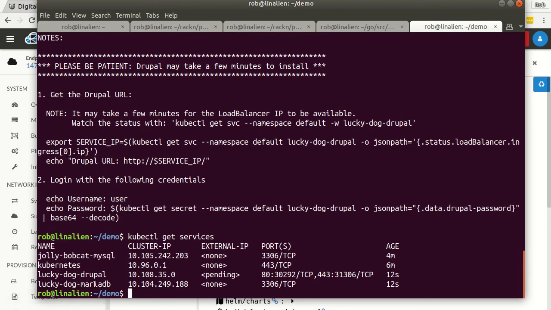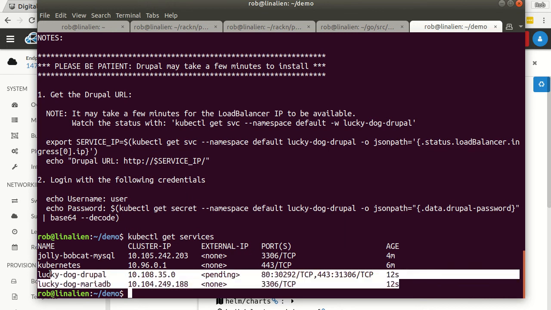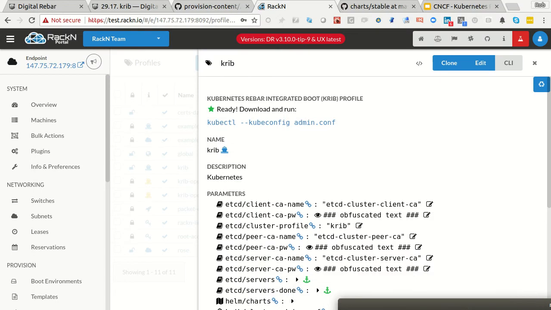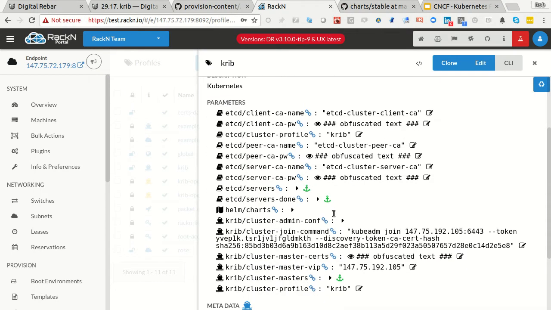Yeah, I don't know. I haven't played with the FileBeat Helm chart enough to know. I do know Drupal brought up MariaDB and Drupal pretty darn quickly. Obviously, they're not running yet since they're not configured like that. But once again, this is super easy, right? I'm spending a lot more time just showing you how to use the kubectl and Helm charts from the command line than the actual install process, right? In this case, we literally just brought up Kubernetes. We added whatever charts we wanted. And then I said go.